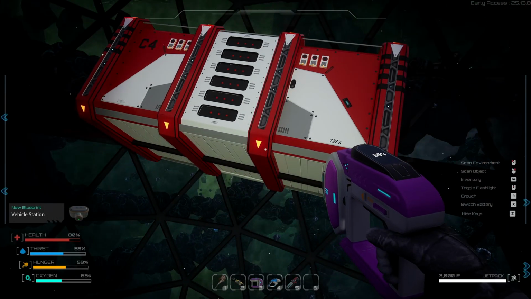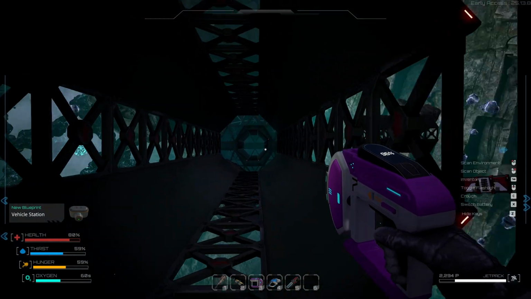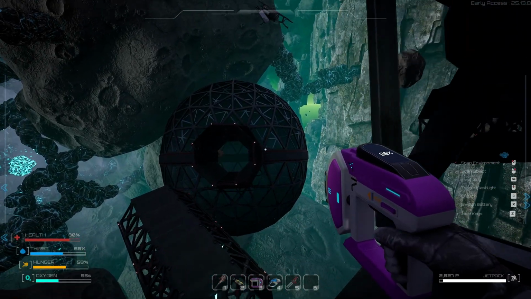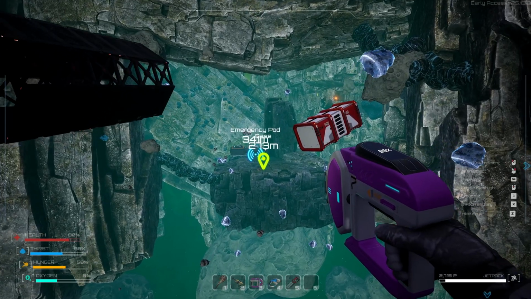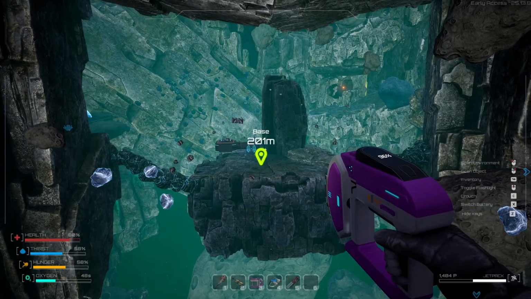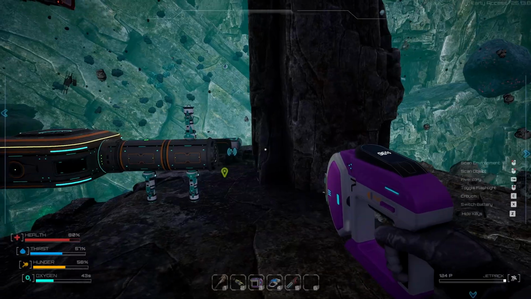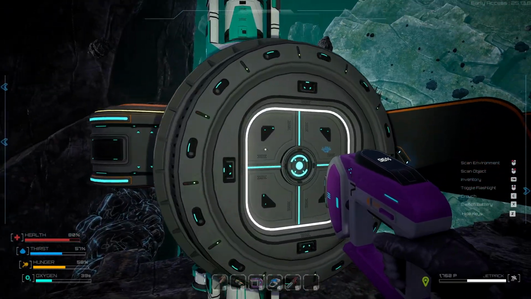So we've got a vehicle station now. That's exciting. We only have about 60 oxygen, so we need to just be a little careful. Now, we did upgrade our oxygen and jetpack in the last one. So our jetpack is a lot more powerful. It's always worth taking your jetpack down to 0 every single time.